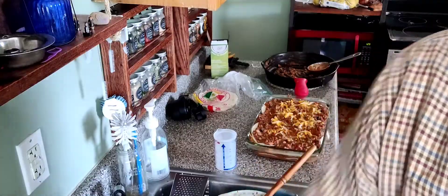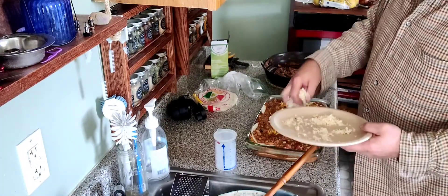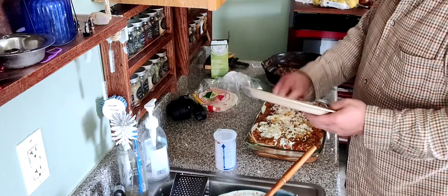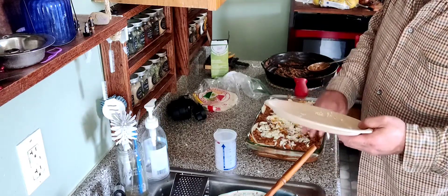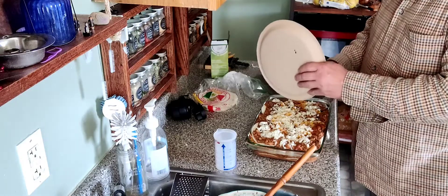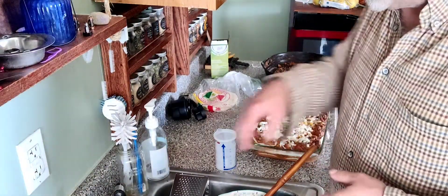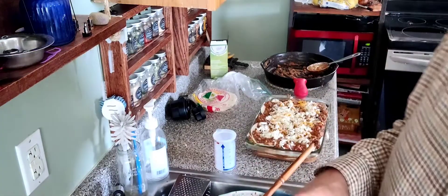I went and grated up some more cheese — I didn't have any more Colby Jack, so I shredded up some Pepper Jack. We buy block cheese and don't buy pre-shredded. I know they spray a food-grade chemical on pre-shredded cheese to keep it from sticking together. If you've ever shredded block cheese, you'll notice it gets kind of clumpy. So we buy blocks and shred it ourselves with a handy-dandy box shredder.